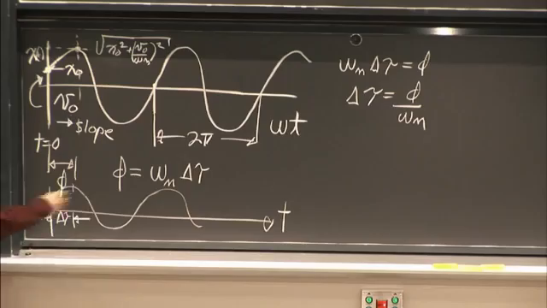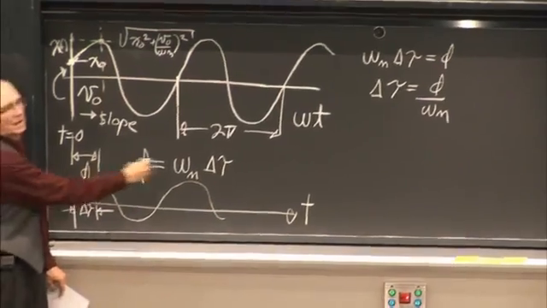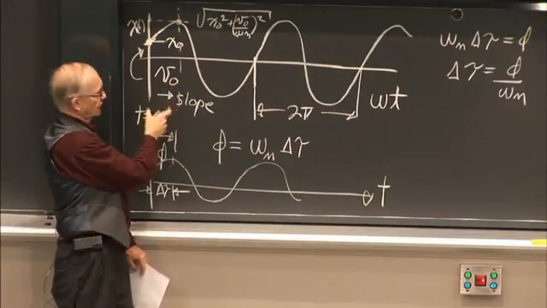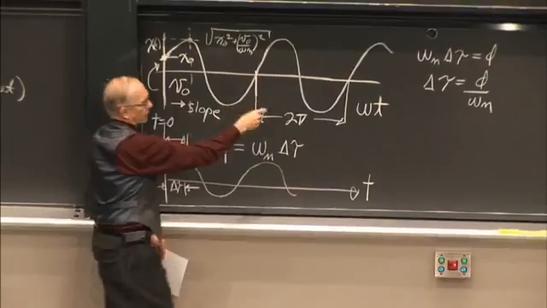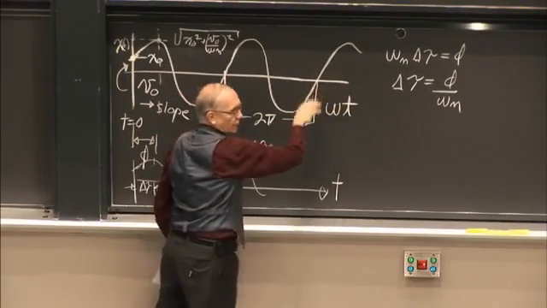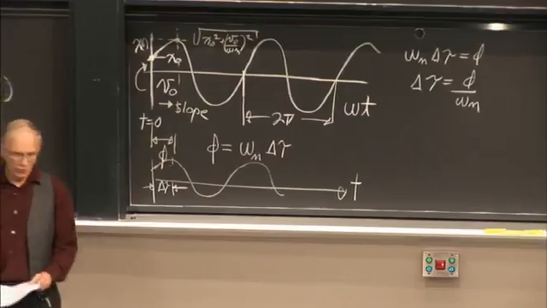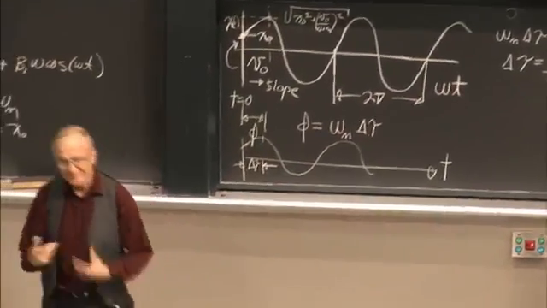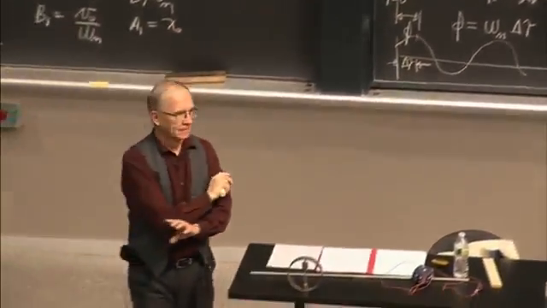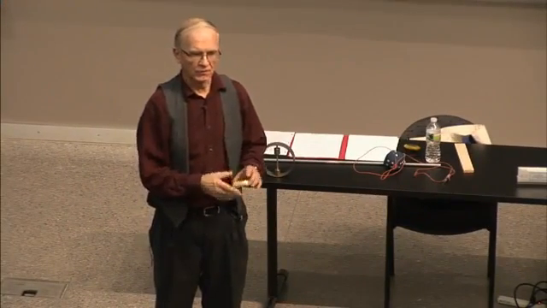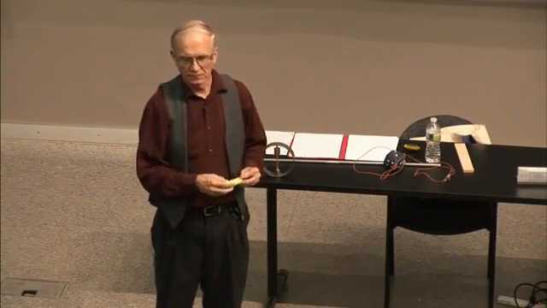So you can think about this as a delay in time or as a shift in phase angle, depending on whether you want to plot this thing as a function of omega t or as a function of time. But you're going to need this concept of phase angle the rest of the term. You want to ask any questions about phase?